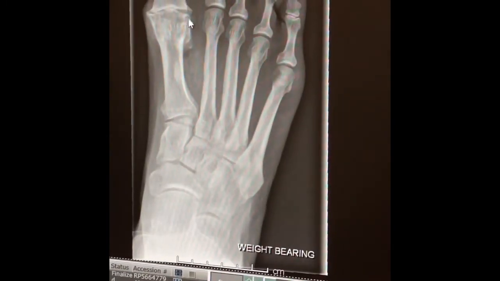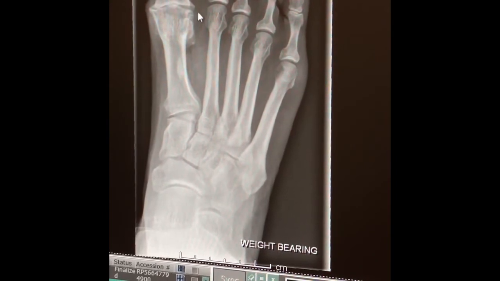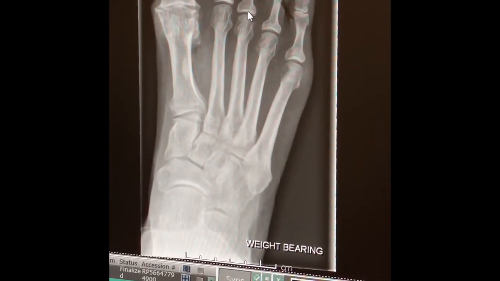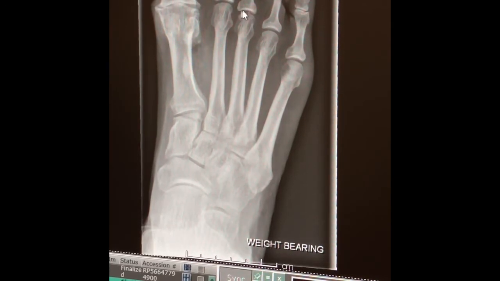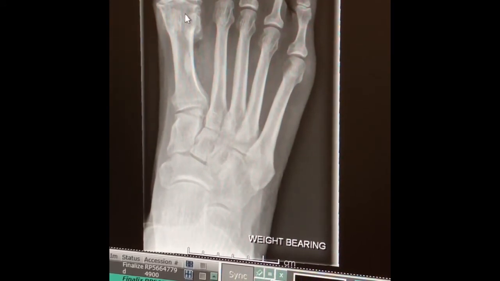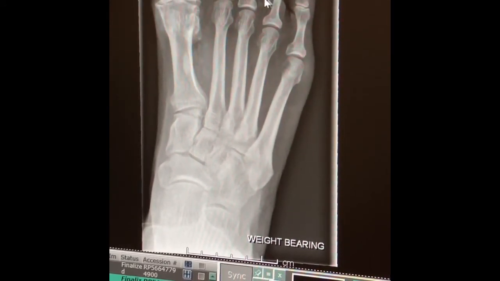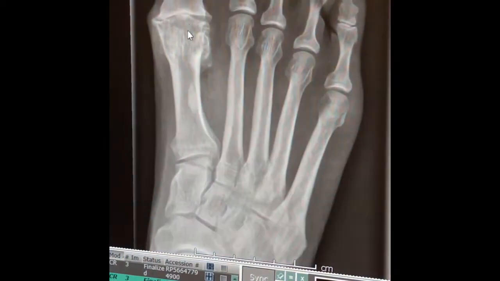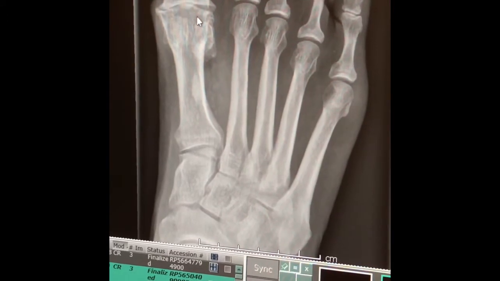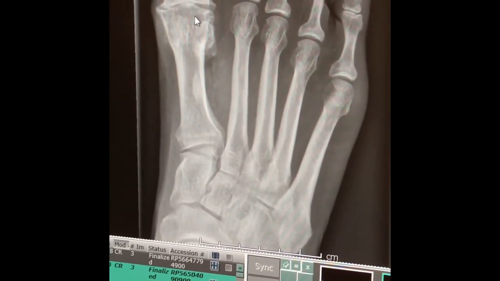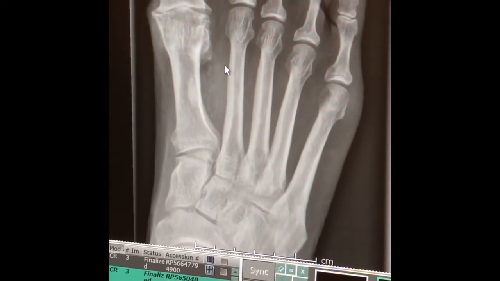The next thing we see is an increase in bone density. This is known as subchondral sclerosis. Now, there is a natural sclerotic plate at the base of the joint, but this is increasing density as you get the wear and tear effect of the joint. And then finally, we get cystic changes within the joint. And if we just zoom in, we can see that there are small lucent areas here, so loss of bone density, which are subchondral cystic changes.